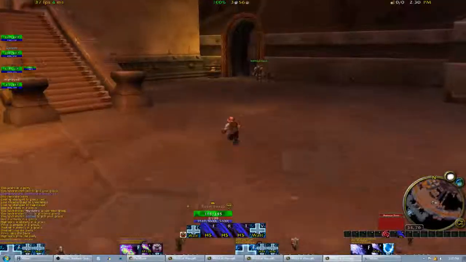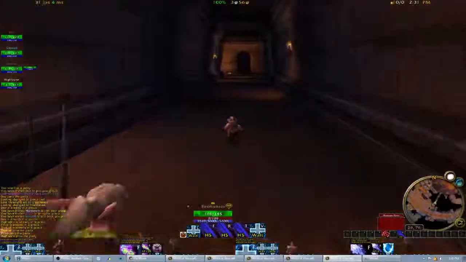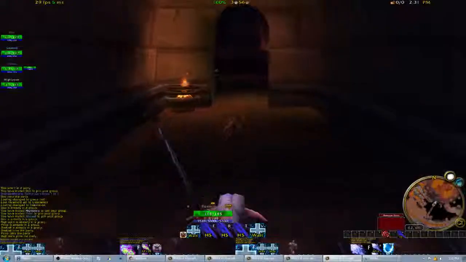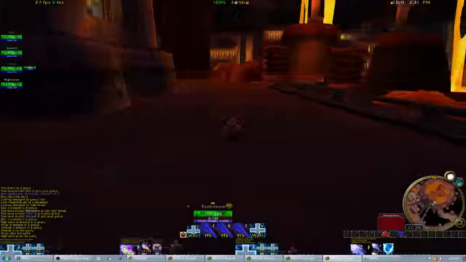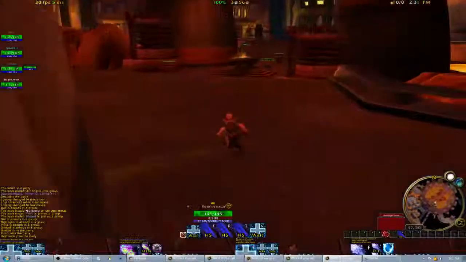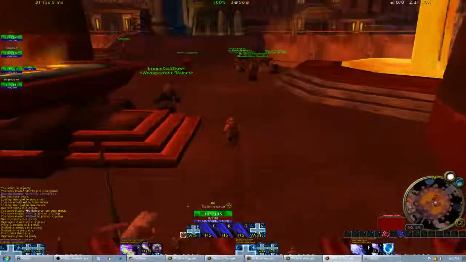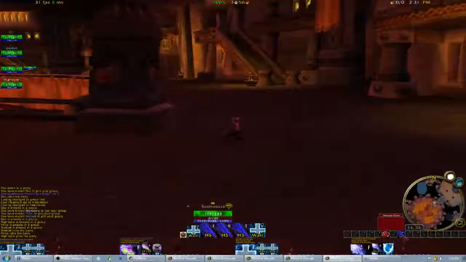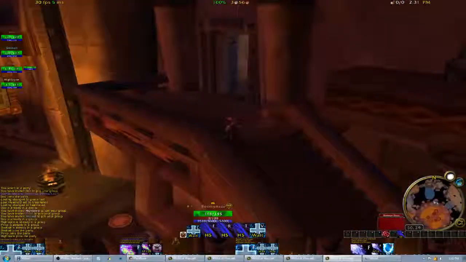And what I want to do here in Ironforge is pick up my gathering professions. Mining, herbalism, and leatherworking. Now my plan is to have my warrior here be a miner, my druid to be an herbalist, and somebody else is going to have to be a leather worker. Not sure who yet. Maybe I'll make my druid a leather worker herbalist.